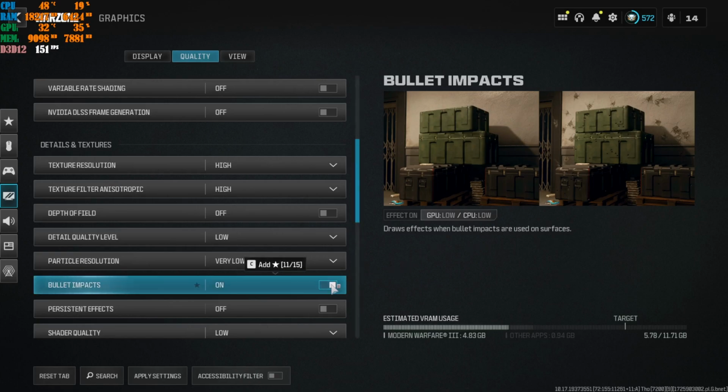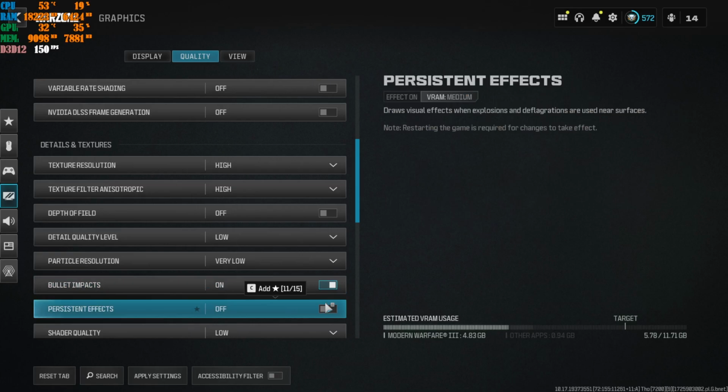It does not eat FPS. It literally says GPU low, CPU low. So this would be perfectly fine to turn on. So turn it on. Effects, you can turn off because you can still see the effects even though the effects are turned off inside here. It's just an FPS hogger.